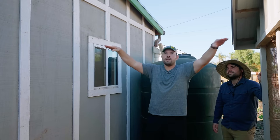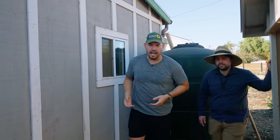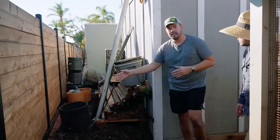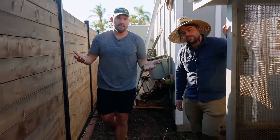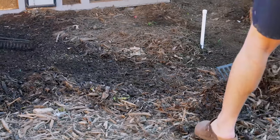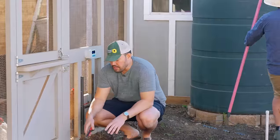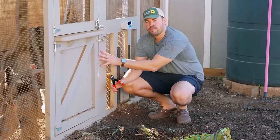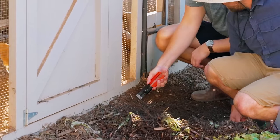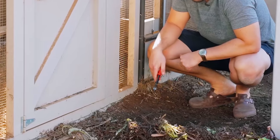We could put some really simple shielding or bird netting over the top if we really needed to. We don't want the hens going behind here, so we'll just put a very simple gate. As we come down this way it's the same thing, ending at the end of the coop. We're going to move the mulch out of the way so we don't hit our irrigation line, and we need to cut a little bit of this predator apron open so the post I put in is as close as possible without being right up against the coop.